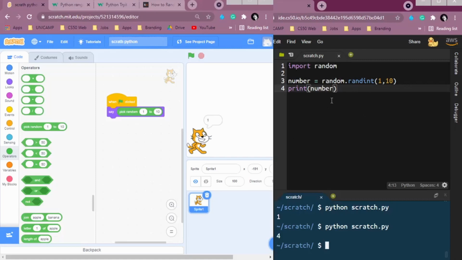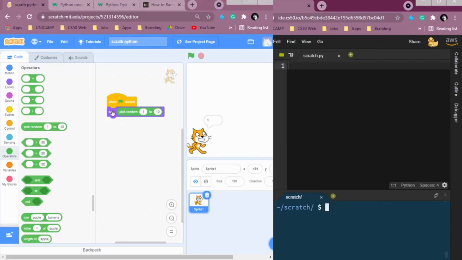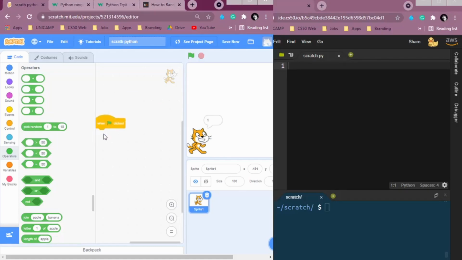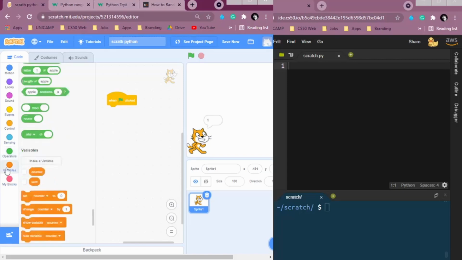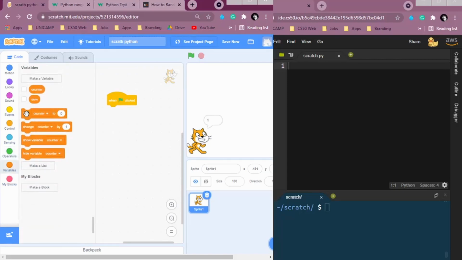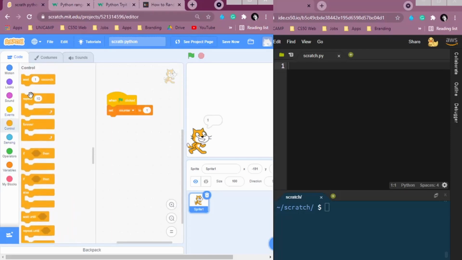Now let's do something that is really important for you to get and feel very comfortable with, okay? That is this case in here. Let me take this out. So basically, we're going to have the when green flag clicked. We're going to set the variable counter as 1, okay? Actually, I'm going to leave this at 0, okay? And we're going to do a repetition 10 times.